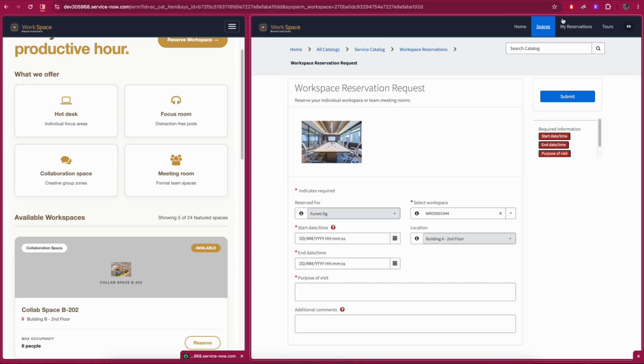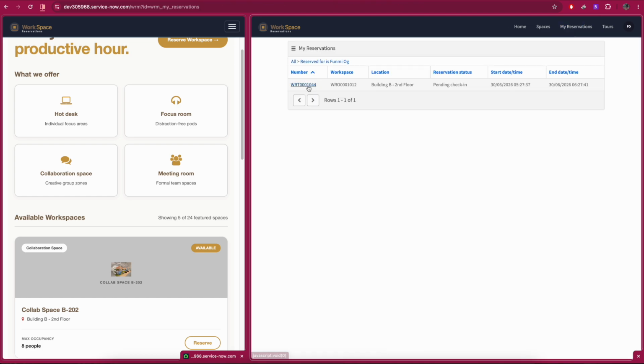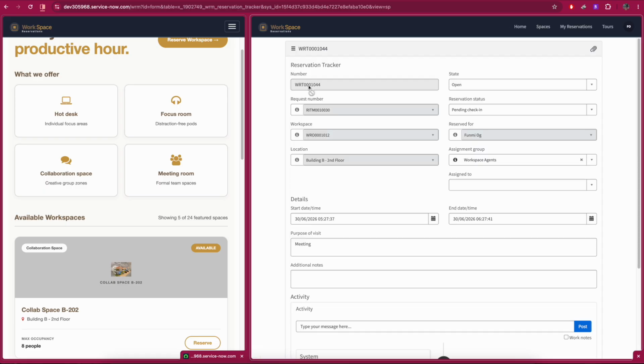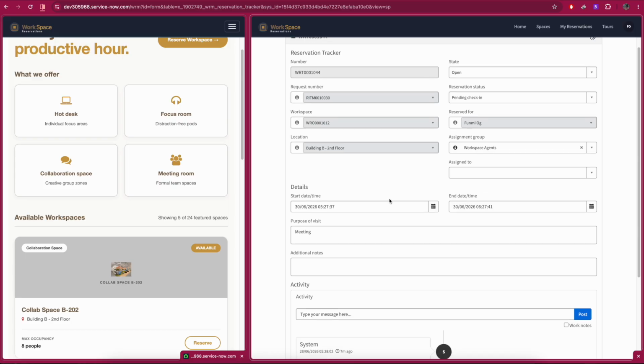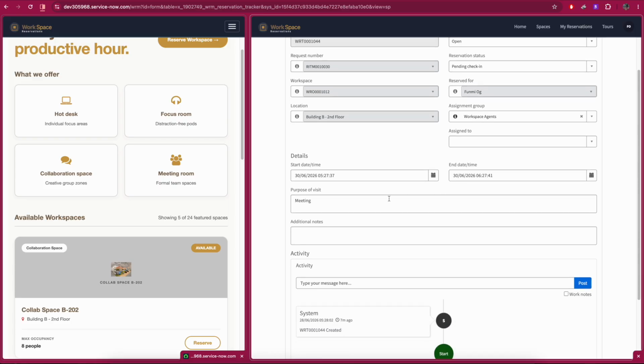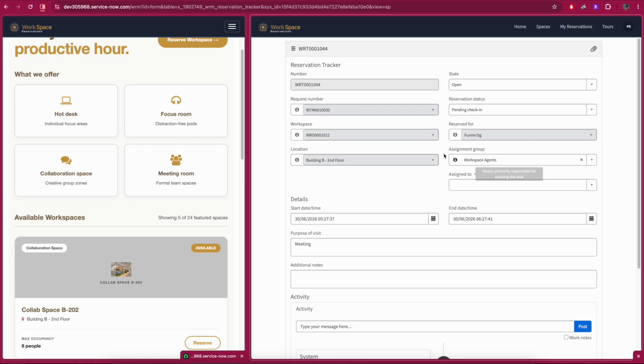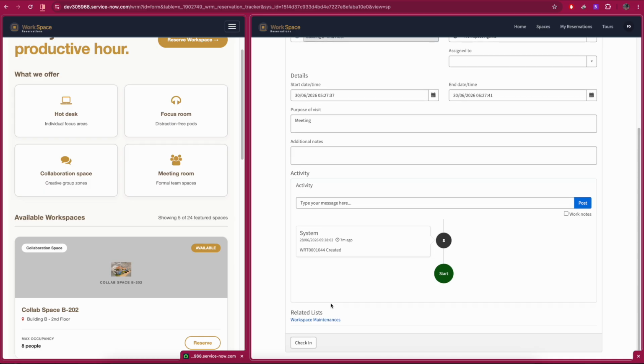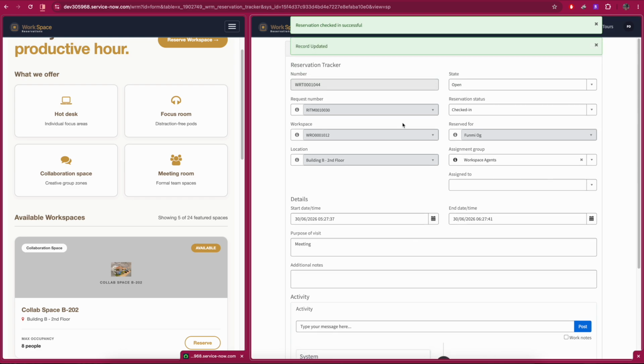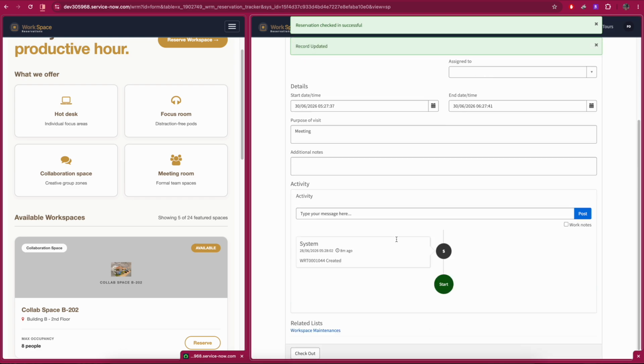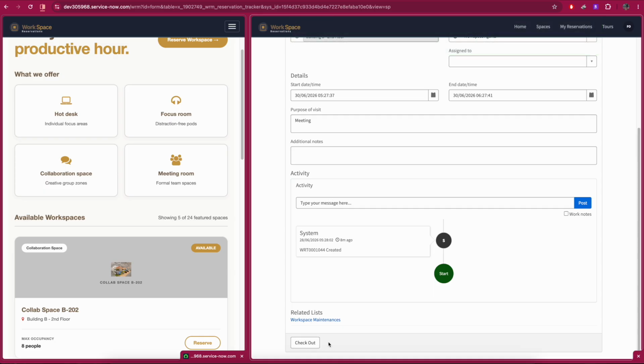But what we can do is navigate to my reservations, and you can see all the reservations that I have. Let's click into the detail view, and here, similar to the actual default table view, we've got all the things that we can do. I can add note, I can make changes, and again, we've got our quick action button, so I can check myself in, and boom, I'm checked in, and I can check myself out when necessary.